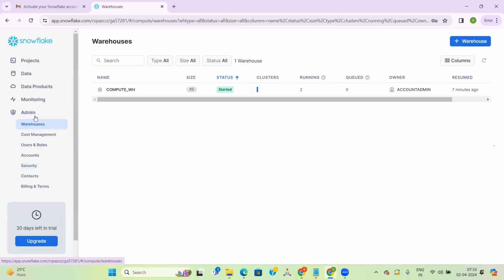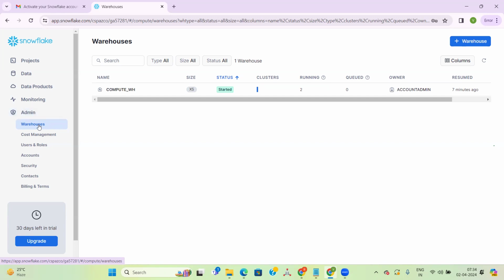Coming to the admin, see, in real time, we don't have access to this admin. Mostly admin people will be taking care of this activity. And also, guys, in real time, you don't have all access. You'll be having only the particular database access and the SQL worksheet access. In monitoring, I see only query history to see what queries are running. This admin part, mostly admin people will be taking care of it. We don't have any access to even enter into this. As this is the free trial, we are able to see this one.